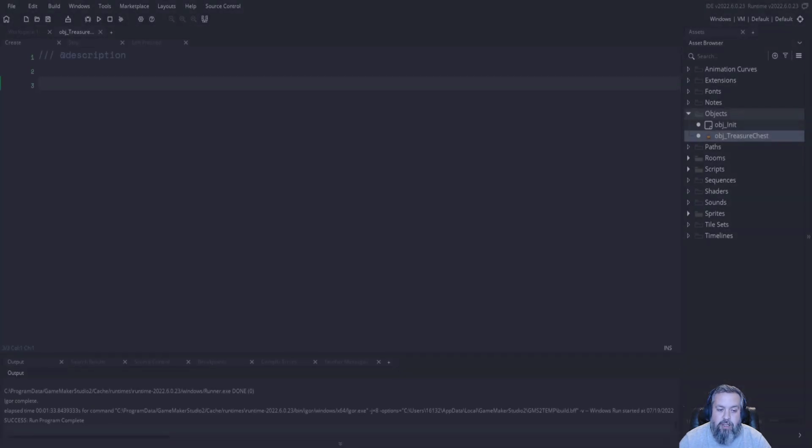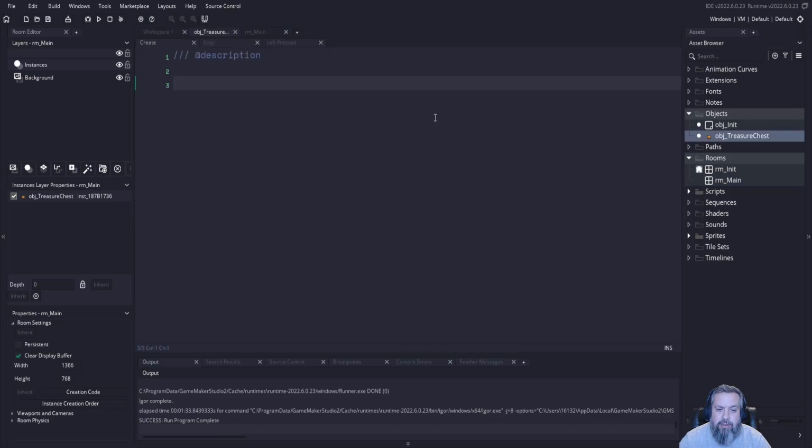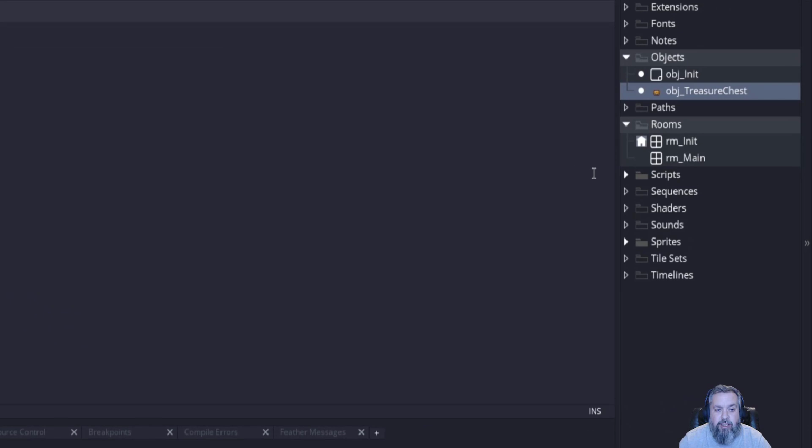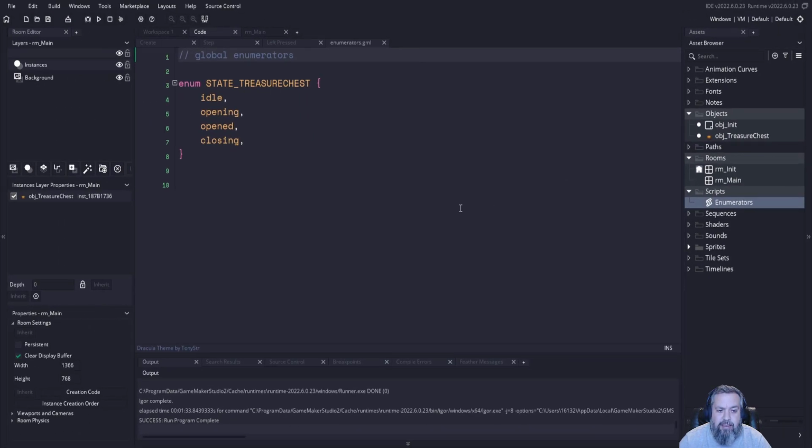Once we click on it, we'll change the state and have an animation run. In the example project, we've already created a room, and the treasure chest object is inside. However, it's completely empty, and we need to code it. If we take a look at the enumerators, you can find them inside the script file. Not only does this keep things organized, but also allows us to access this particular variable in any number of our objects, meaning that we can use these states for multiple objects if we need to. So now that we've already defined our states, let's switch over to the treasure chest object.